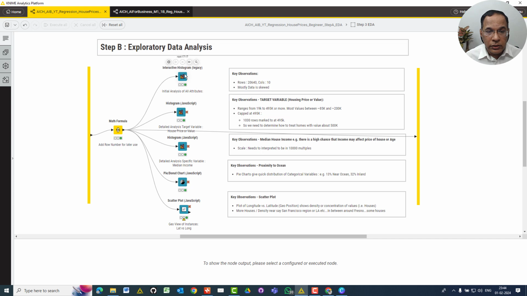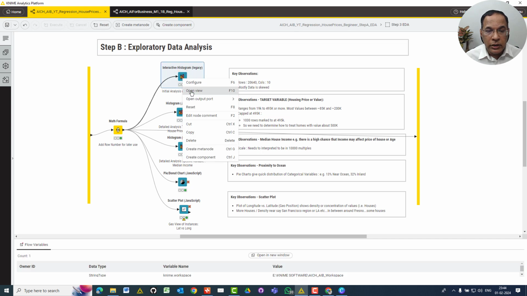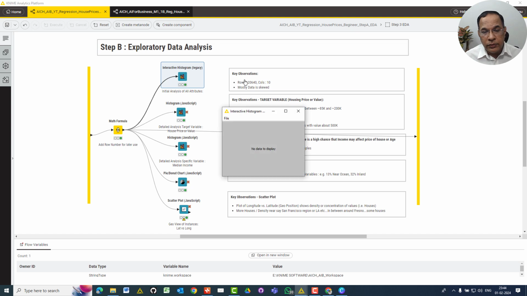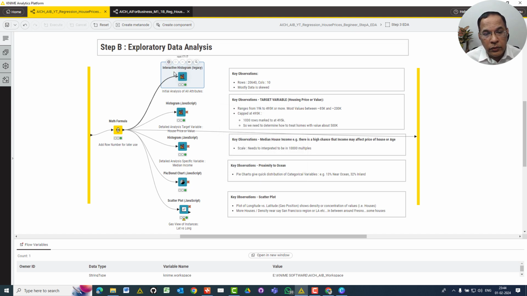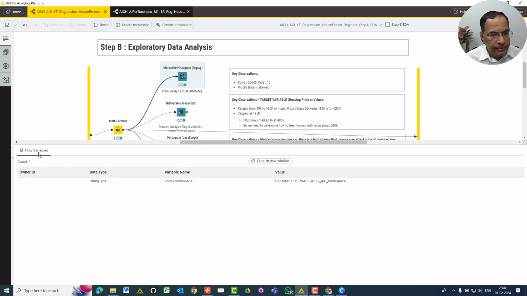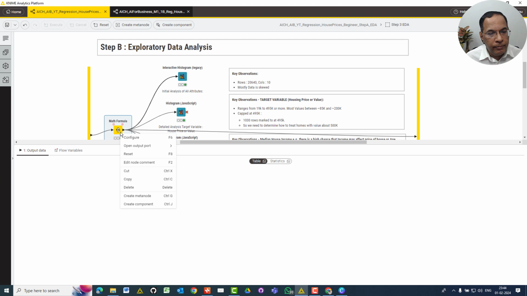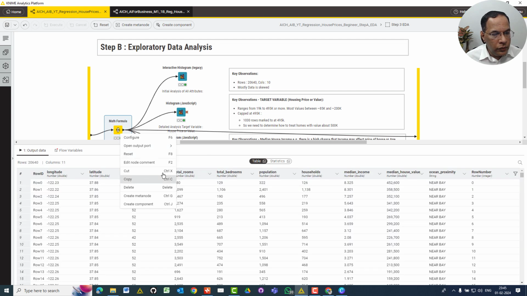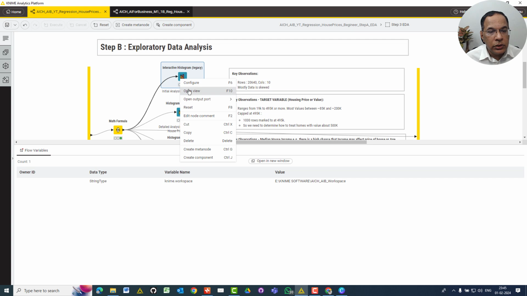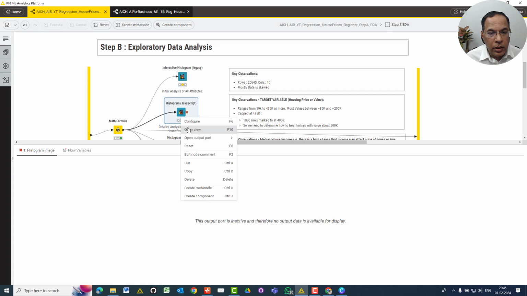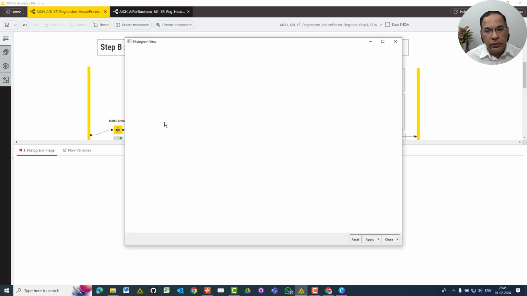Now you right click on it. So you go and look at the widget and right click. You will see this open view as an option, right? Now the open view, give me one second, there's some problem here. Okay, so we do have all of these inputs, histogram. Let me just see what is going on here. I'm just going to go and reset this part. Let me see if one of these other histograms comes up and we can look at it.